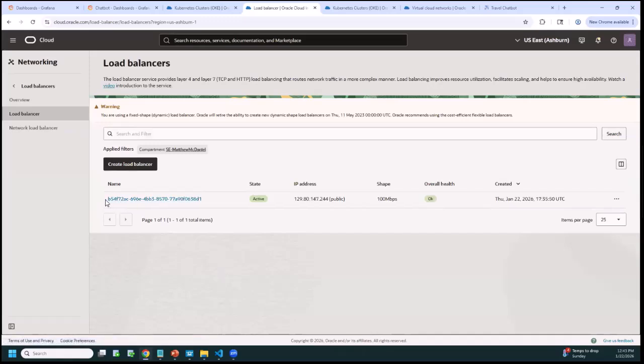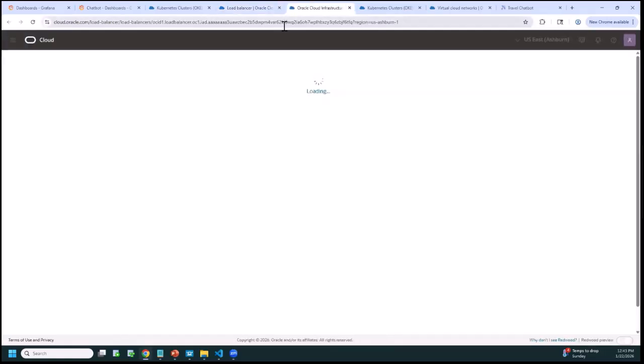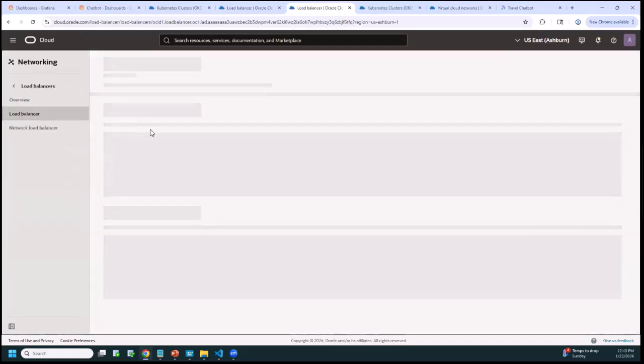Yep, so this is the load balancer. If I click into the load balancer, we can actually see the pods as the backends to these load balancers. So that is where the traffic is going. It hits the load balancer and then goes to the pods on the backends.